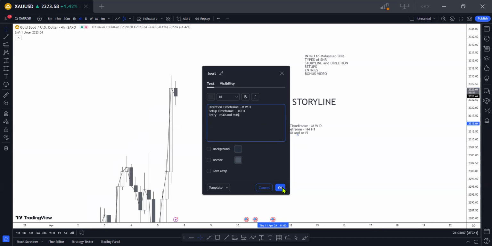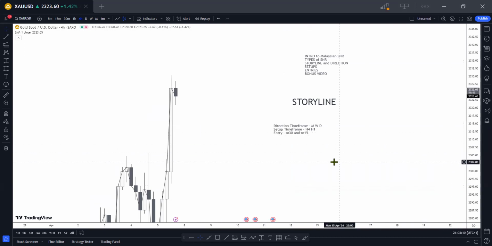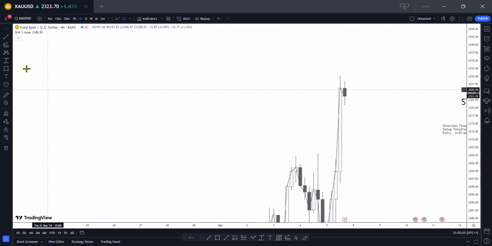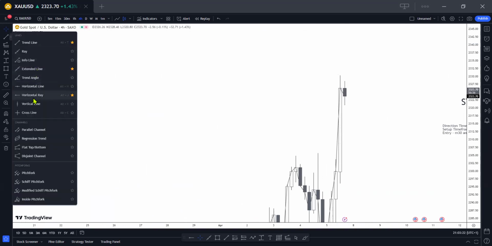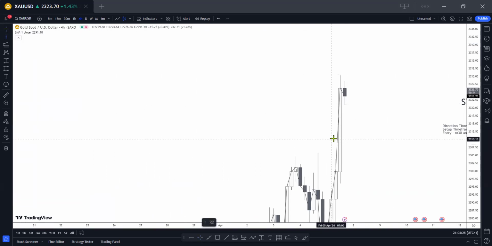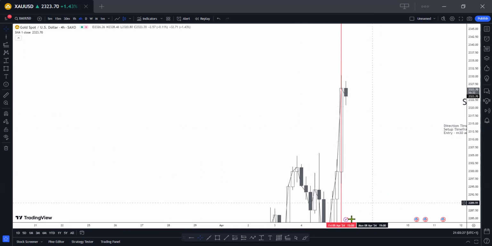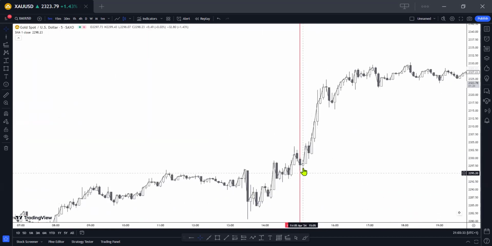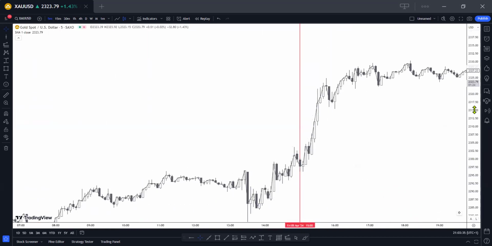Okay. So the story about price is that whatever is happening on the H4 charts gets built from a much lower time frame. Okay, so if you see this huge big candle, for example, that huge big candle started 3 o'clock. So let's go to the 5 minute chart, for example. So you see, this is the build up to that huge big candle.